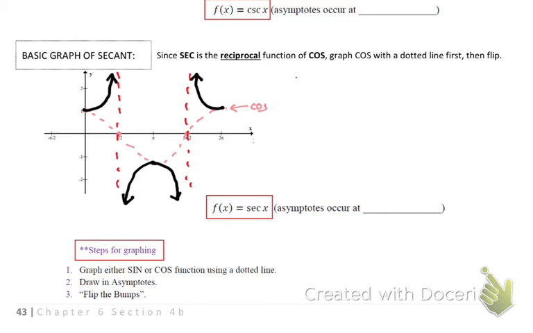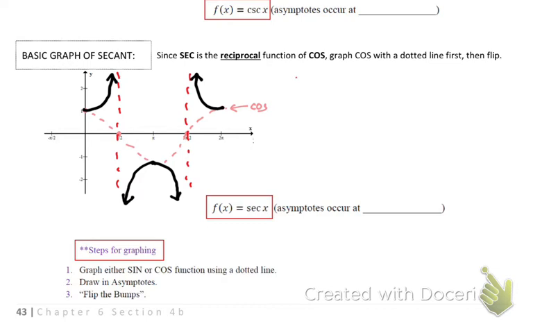We should be smarter than what the graph looks like. We should know that these are actually complete mounds. I'm just drawing half of it, because just like sine, this is a down, up, down, up, down, up, down, up, down, up. I can't go any further than that. But it continues forever. That is my secant graph.